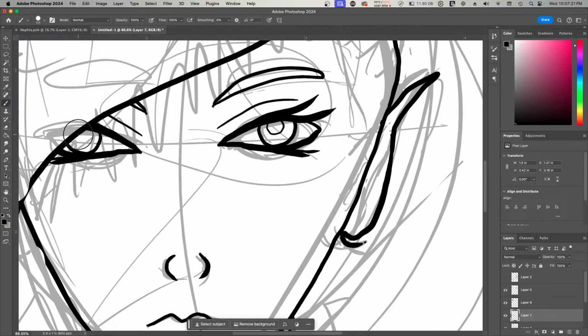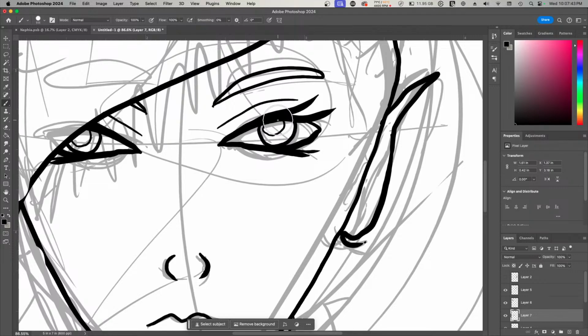But the reason why I don't do this beforehand, or don't do this at all, is that, well, the reason why I don't just copy the eyes is because I make them slightly different.